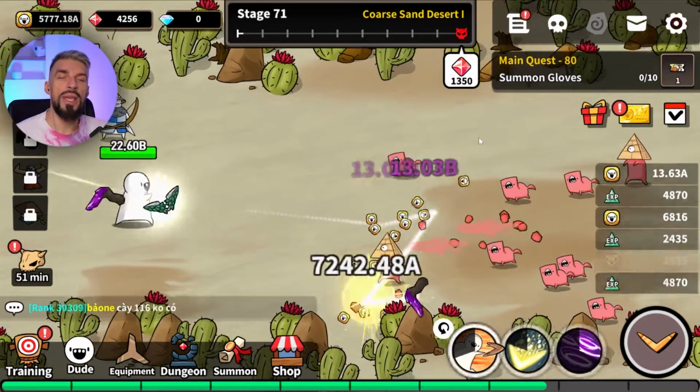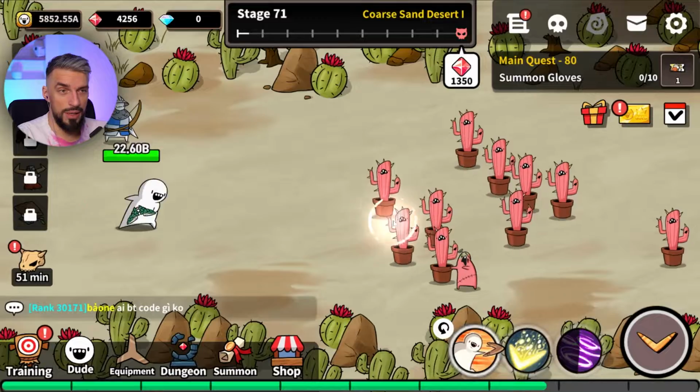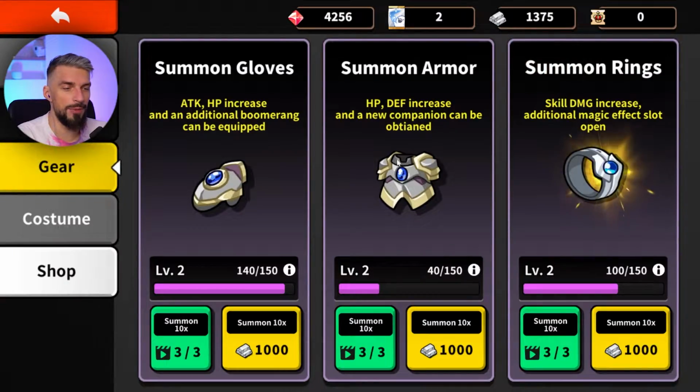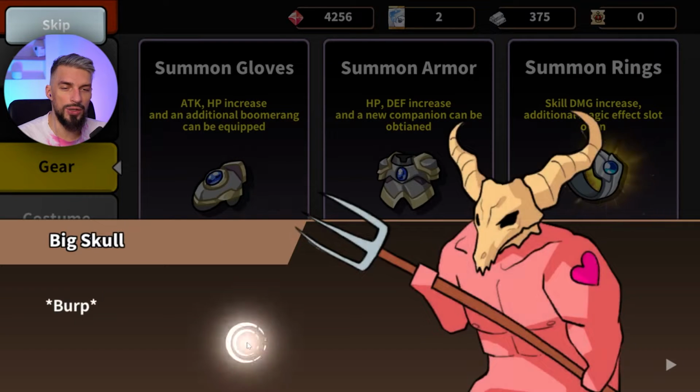Although, guys, be careful not to overspend your resources, because at some point you will get a quest to summon something, and if you are out of resources, you will slow down your progression. So take it slowly and don't rush it too much unless you really need to.